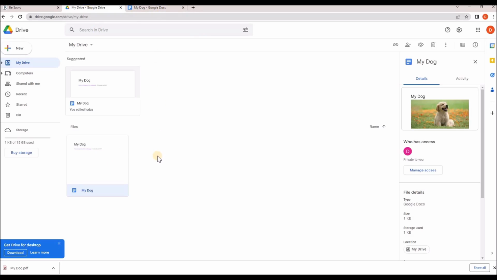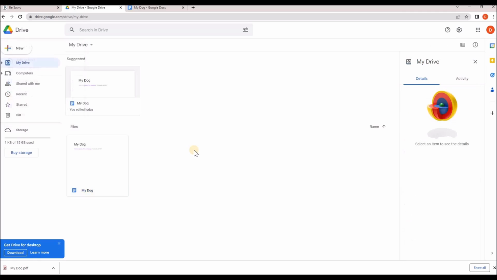We'll also be doing something similar to this, where you can go to New and use Google Sheets, and that is similar to Microsoft Excel. Don't forget, this is all free to use when you have a Gmail account, so why not save yourself a few pounds and sign up for a Gmail account and get all these Google apps for free.